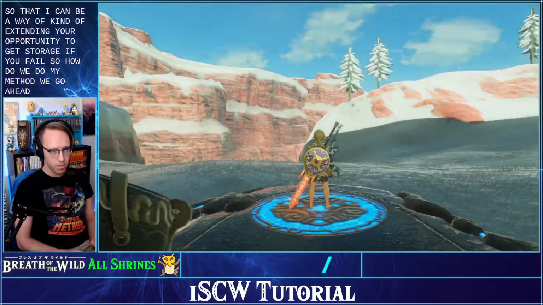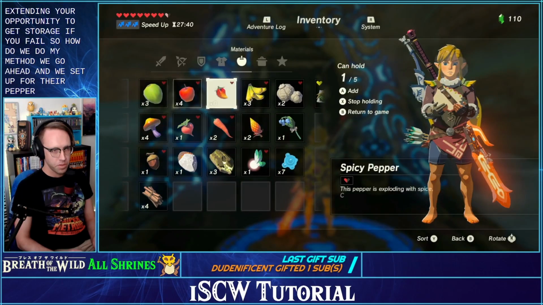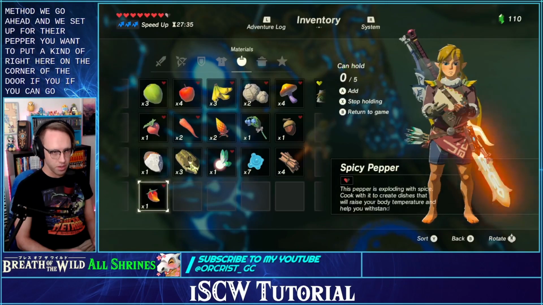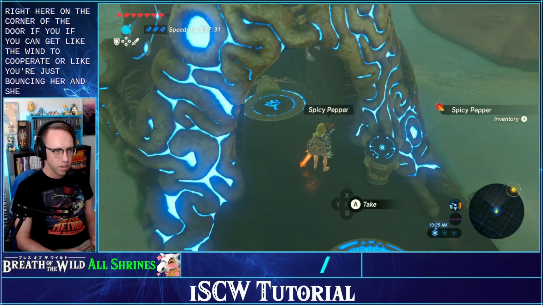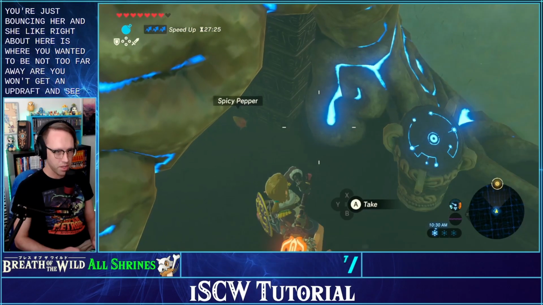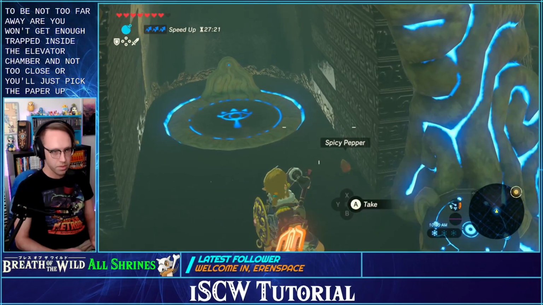We go ahead and set up with our pepper. You want to put it kind of right here on the corner of the door, if you can get the wind to cooperate, or you're just bouncing RNG. Right about here is where you want it to be. Not too far away or you won't get an updraft inside the elevator chamber, and not too close or you'll just pick the pepper up.